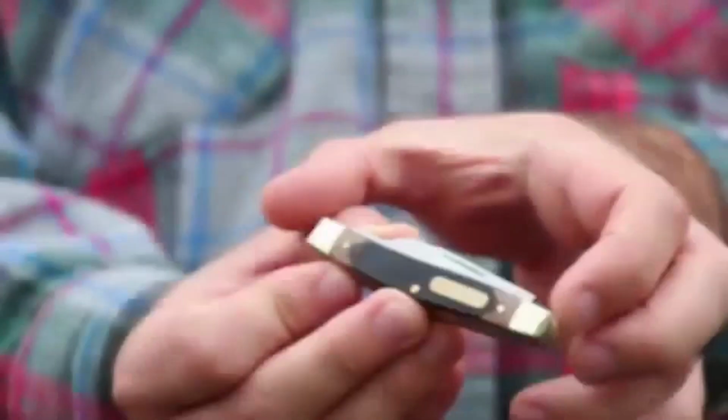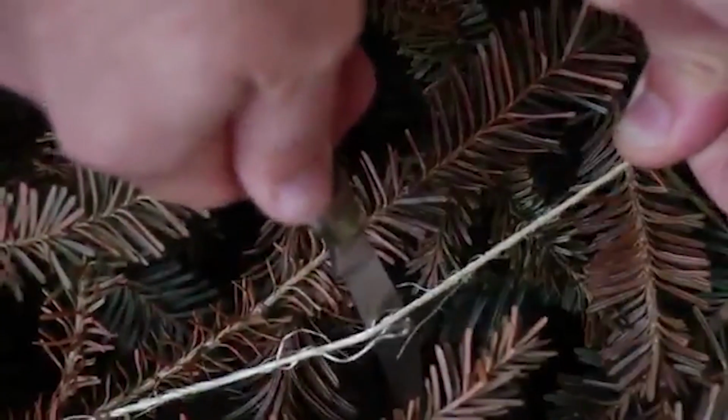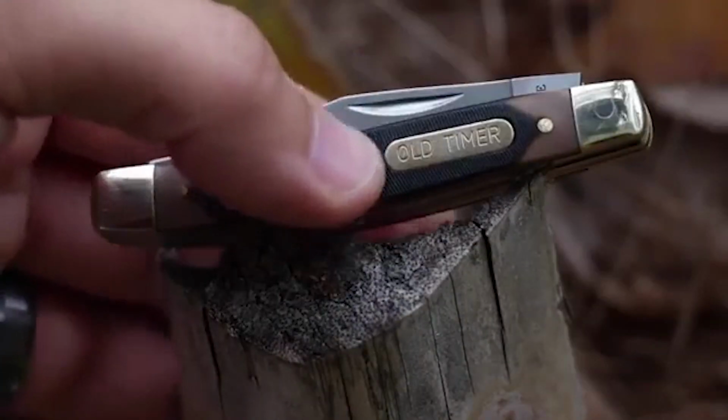Just over 3 inches closed, the Middleman is pocket-sized, yet big enough to tackle any job on the farm. Designed to serve you every day, yet built for generations, this is the 34OT Middleman Pocket Knife.